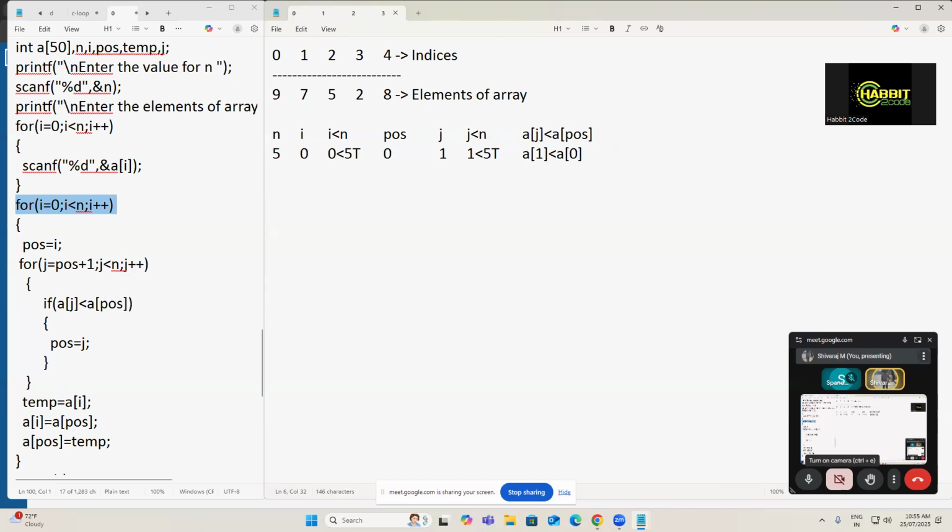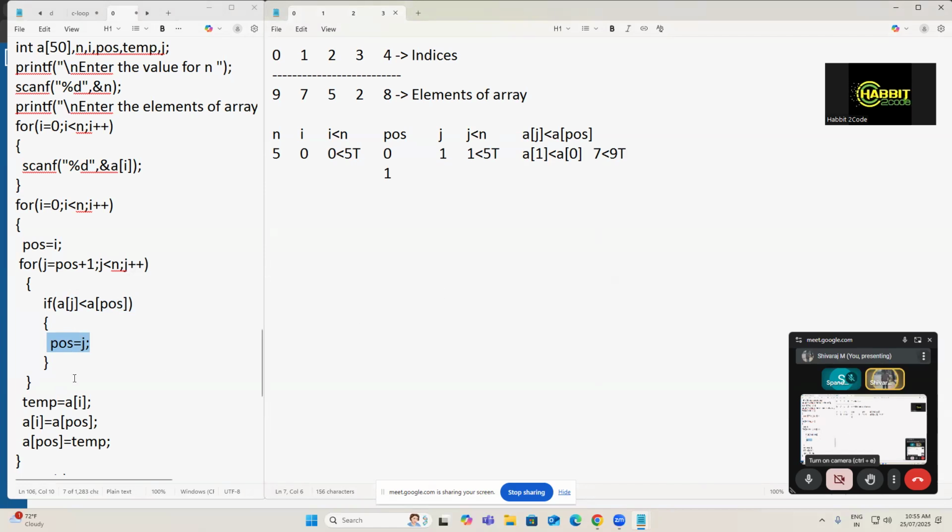So now what are the values in a of 1? 7 less than 9. It is true. When this condition is true, j is assigned to position. In j, what we have, that should be written in the position variable.